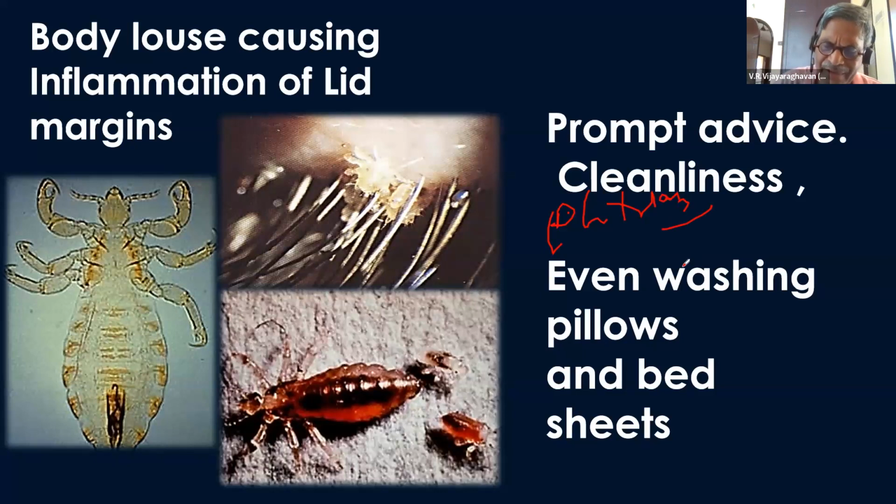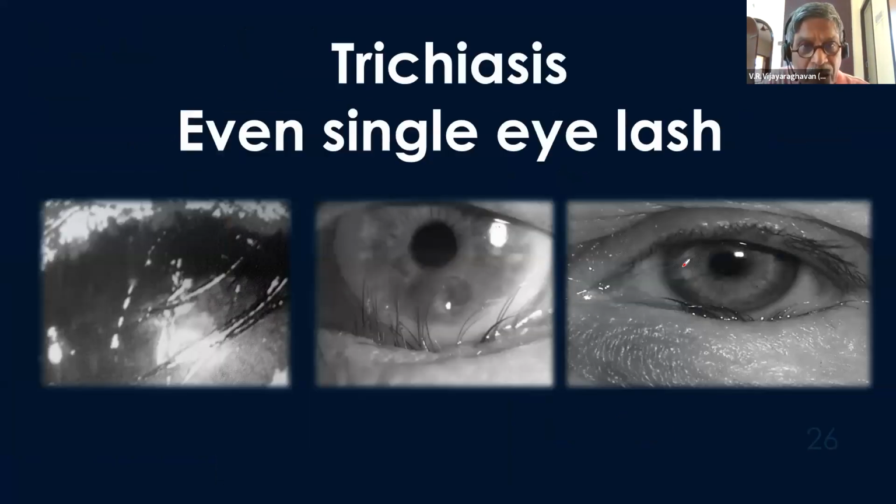This you can treat. Once you treat, you can cure the patient. But the problem now is that we have to treat the entire family. They may be having these problems. And moreover, bed sheets, pillow covers, everything has to be treated. Otherwise, this person will keep getting recurrent attacks of these problems.